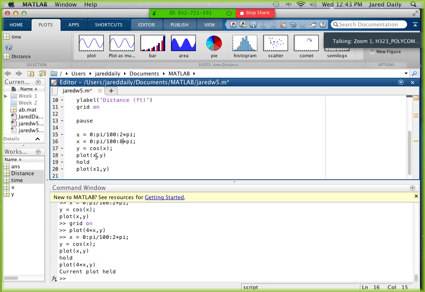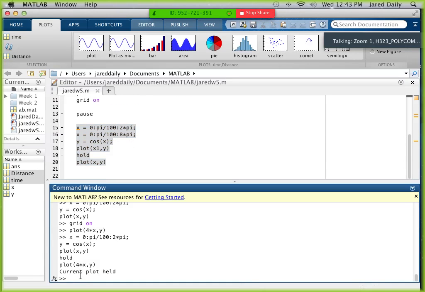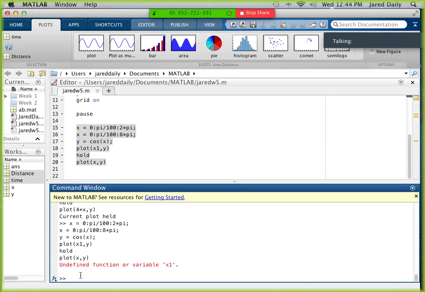Actually, I'm going to do that for both of these. For this one here, x1. And this one is going to be x. You'll see what's going to happen in just a second as soon as I figure this out. Kind of making this one up as I go. I try to have a set of things that I'm going to do, but sometimes I like to deviate a little bit, so I'm going to deviate a little bit and see what happens.